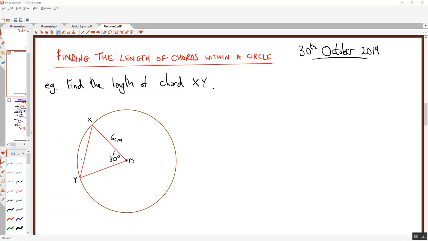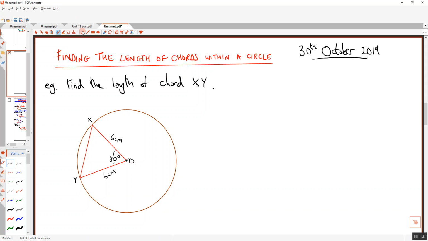Because the top angle is 30. This one? Yeah, this one's 30. Okay, so this is 30, yeah, but... And the other side would be 6. Oh, because the radiuses are the same. Right, good. This side has to be 6 centimeters because that is also one of the radiuses. These are both radiuses, so they're both the same length. So that means it has to be an isosceles triangle, okay?